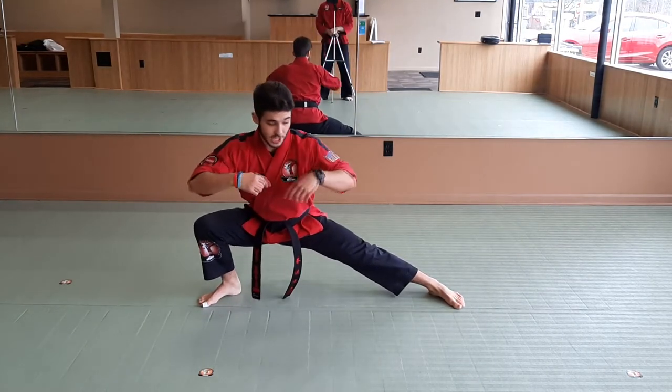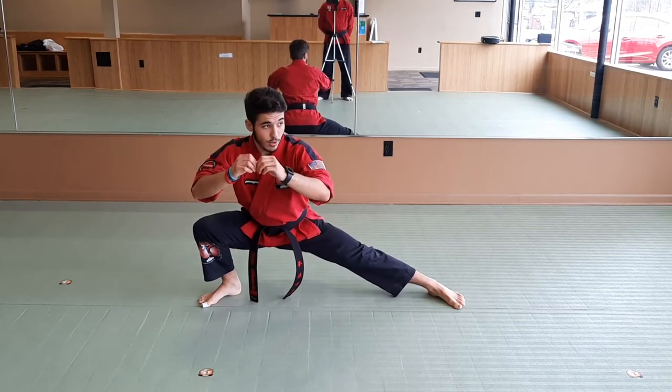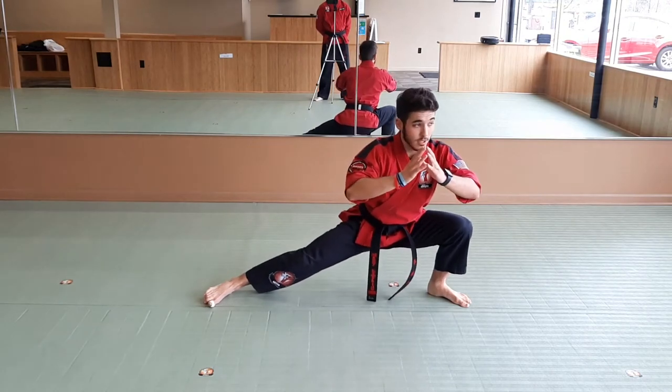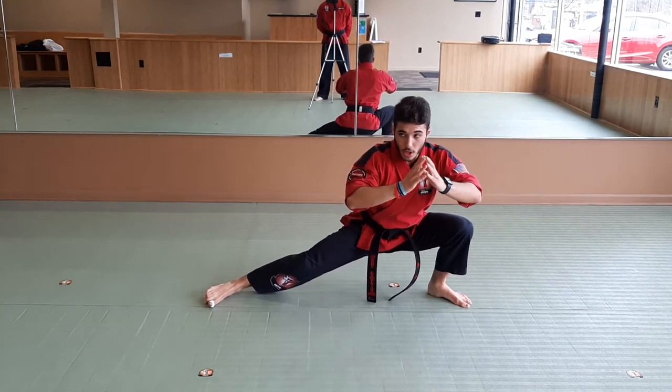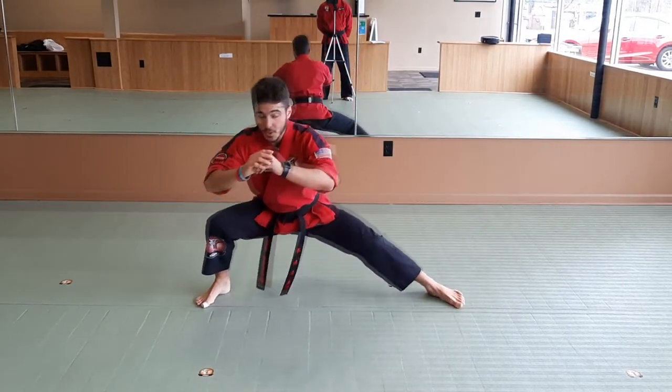Keep both heels on the floor, back straight. 5, 4, 3, 2, 1. And switch other side. 5, 4, 3, 2, 1. Good, we're gonna go back and forth 4 more times.